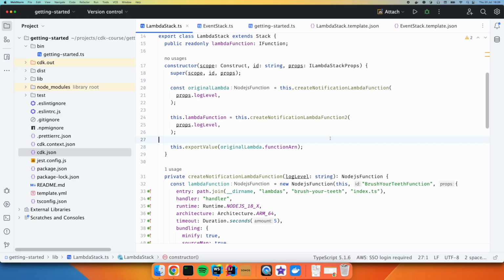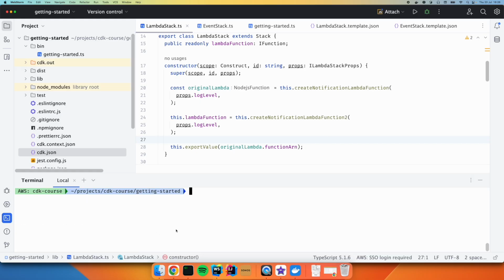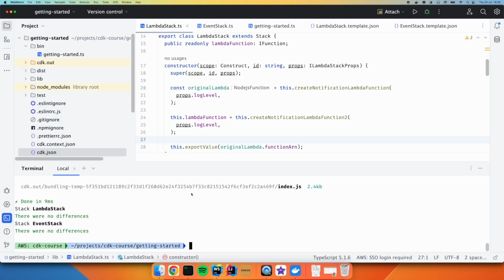So let's look at how we would debug the diff operation in CDK. I'm going to open up my terminal here and I'm going to pop up to the command we had for running CDK with the version that we have built manually. And I can run a diff like normal, just with the command being diff. And there we go, there are no differences in my stacks.